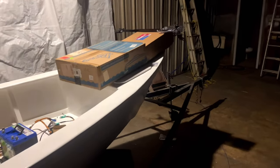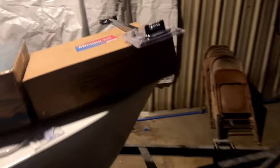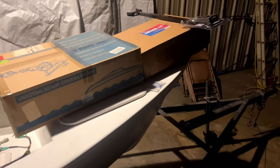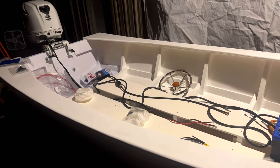And then the piece de resistance, the coup de grace, the end all, the beat all, is going to be one of those Minn Kota GPS guided iPilot trolling motors, a nice white one, going up on the bow here. That way I don't have to use my anchor, not very much anyway. I guess let's just start putting it together so we can get it in the water and see what happens.